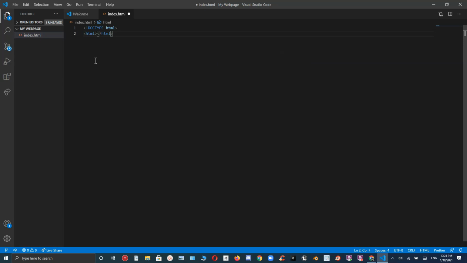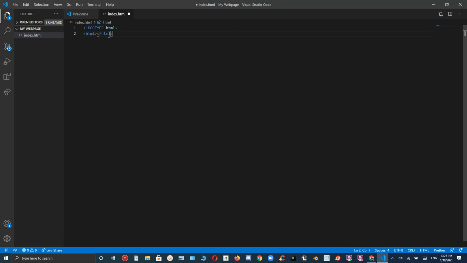As you can see, the first line doesn't really look like the second line, as this has two tags. We call this one a starting tag, and we call this one an ending tag. That is what we call them in HTML. The doctype tag doesn't have an ending tag because it's the beginning, but all the other tags after that will have a starting and an ending tag.